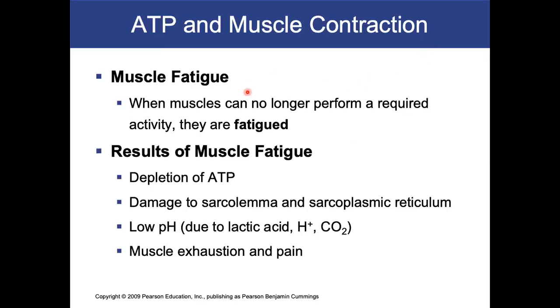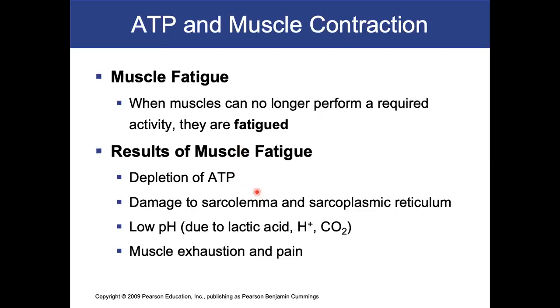What happens when our muscles are fatigued? So when they're fatigued, they can't contract very well. You usually end up getting a skeletal muscle cramp, right? If we don't have enough ATP, then we can't do muscle contraction. And if we don't have enough ATP, we can't get the myosin to release the actin, and so it stays stuck, and so that can lead to cramping, right?